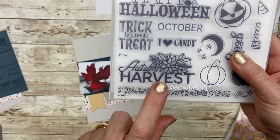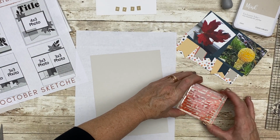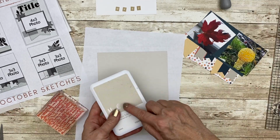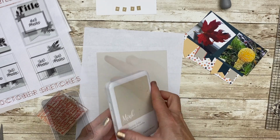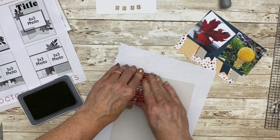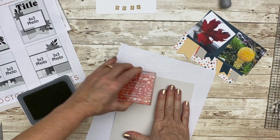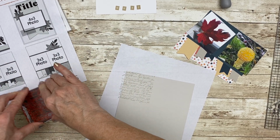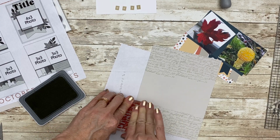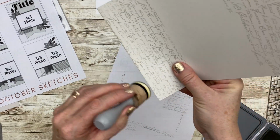Now I might use this stamp image right here. Not sure yet at this point in the game. So let's do the background. I'm stamping mink on mink cardstock, and you only have to do the top and the bottom. Now I've been using this stamp set throughout this project, and it works for pretty much any color, any layouts. So if you have a really good background stamp set that you like, it is perfect for this project.